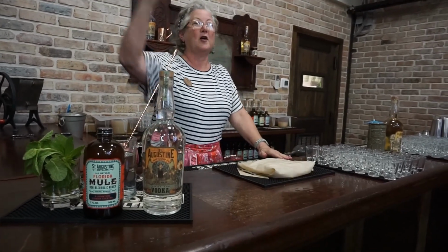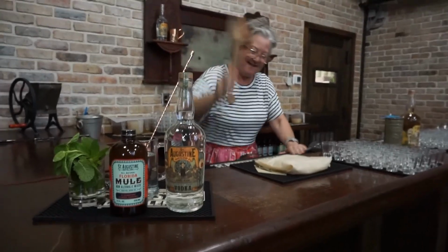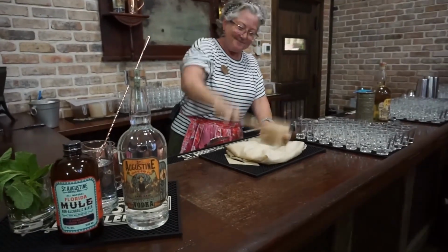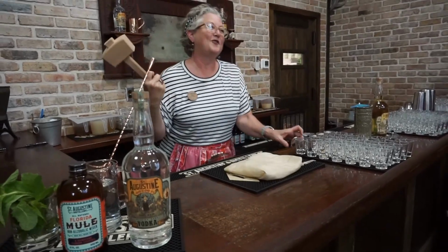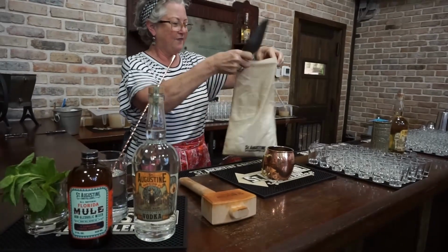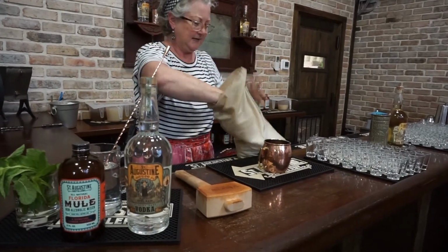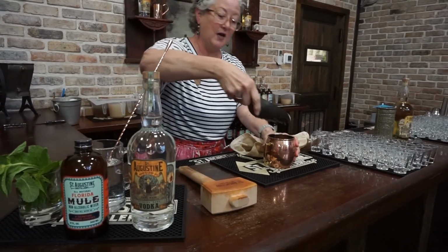This is the loud part of my tour, okay? Get ready. It's also the most fun part of it. And you're going to see what a fine job this cotton bag does. If you're doing this at your home bar, just don't do it on a glass top table.